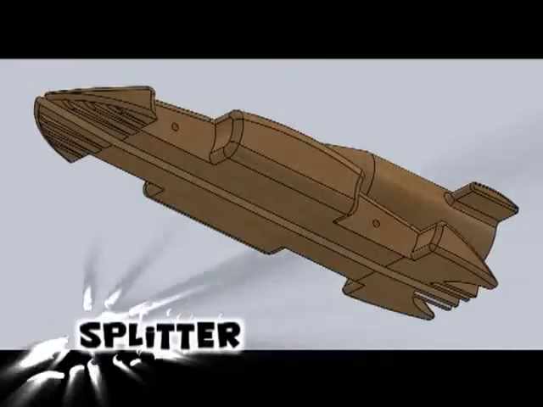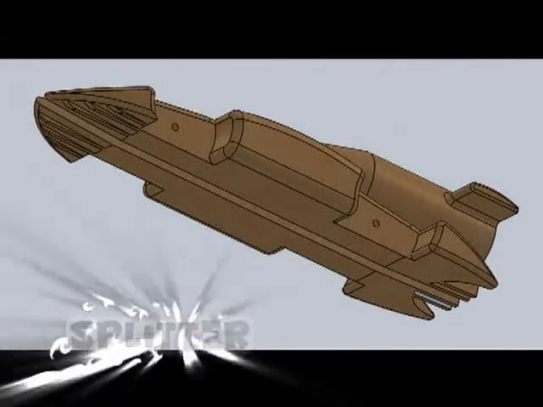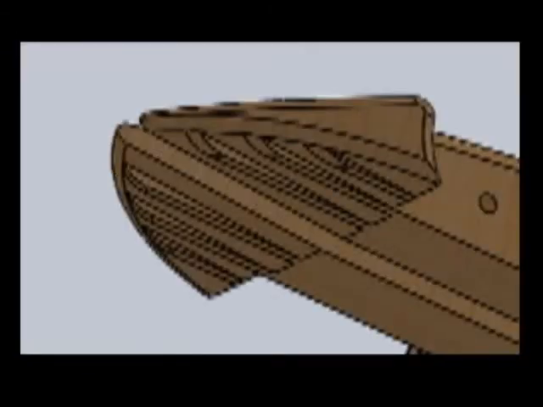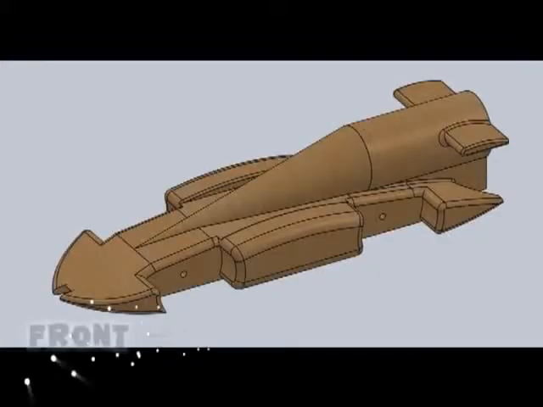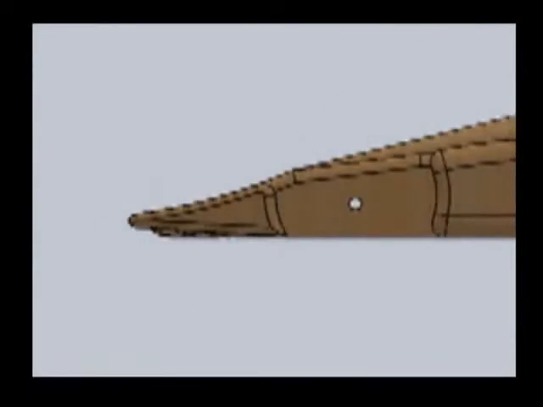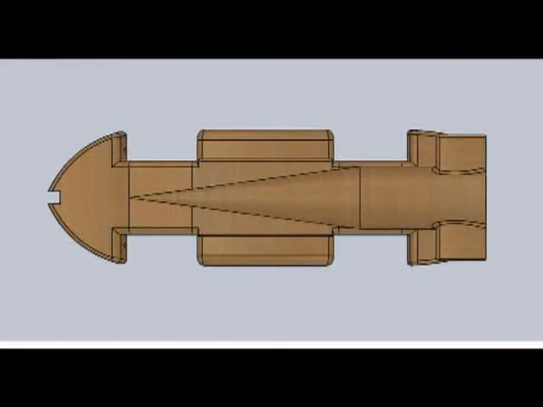Next, we apply the concept of splitter, which is commonly used in modern racing cars. The splitter is to split the air and divide the air pressure to different sections. This reduces the impact made from the passing air. The design of the front aerofoil was made curved inwards to make sure downforce acts on the car, and curved on the sides to allow airflow through easily.